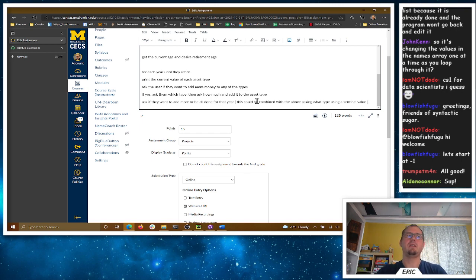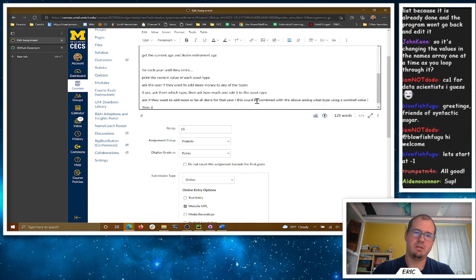Right, we looked at that idea, hey, give me a -1 to tell me you're done entering the receipts, because you're not going to have a receipt for a -1 value. Do the same thing with strings. As long as you haven't entered the word stop or something, let's keep on going. Was it this type? Was it this type? Let's add money to it. Then increase the value of each account type.